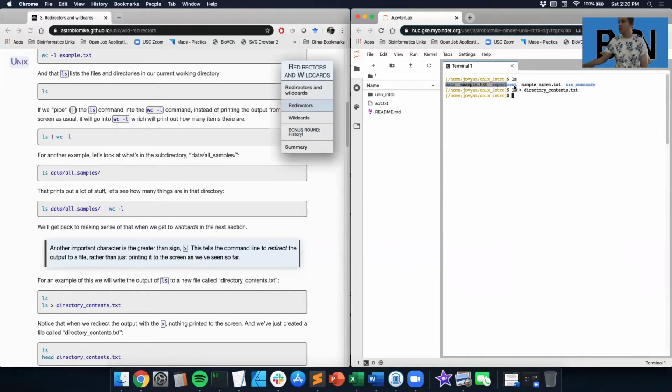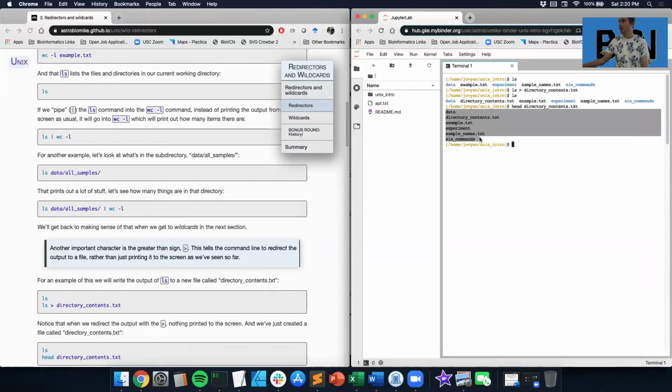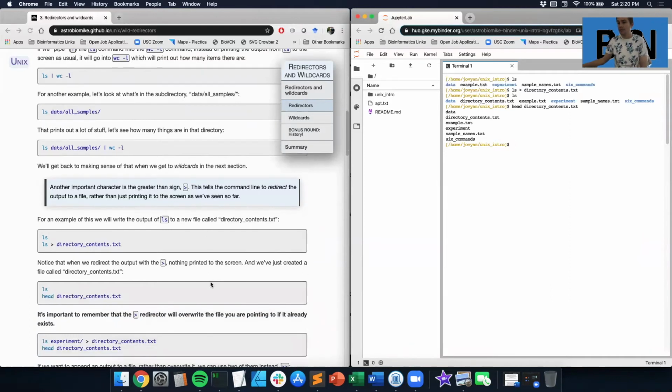ls no longer prints that information to the screen, and now prints it into the file that we gave it, right? So we can actually say ls, here's a new file, okay? And if we do head directory contents, we can see what we've done is taken the components of our original directory, so these 5 components here, and we've now put them, including the name that we were looking for, into this file, right? So we've redirected the information that was being printed to our screen and put it into a file itself.